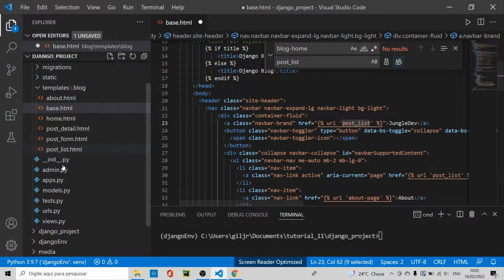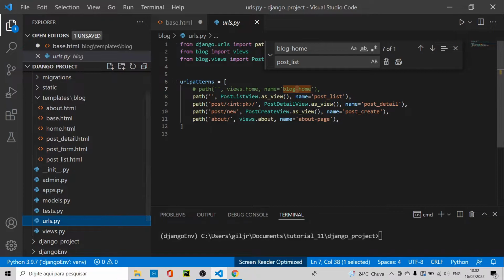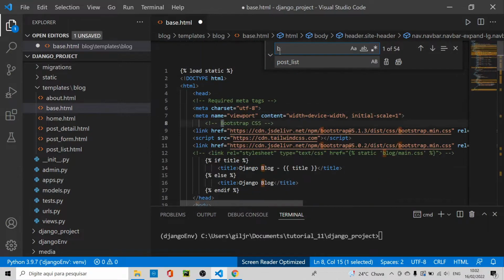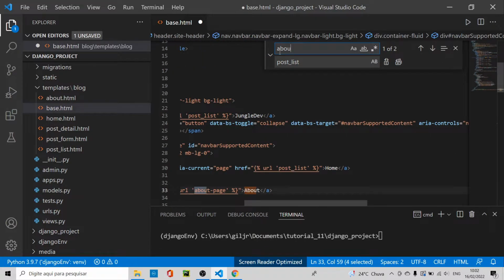Let me show you the about page right here. The about page is now underline, Control S, fine. And let's change it right here. The about page, okay, sorry, the about dash page, fine.